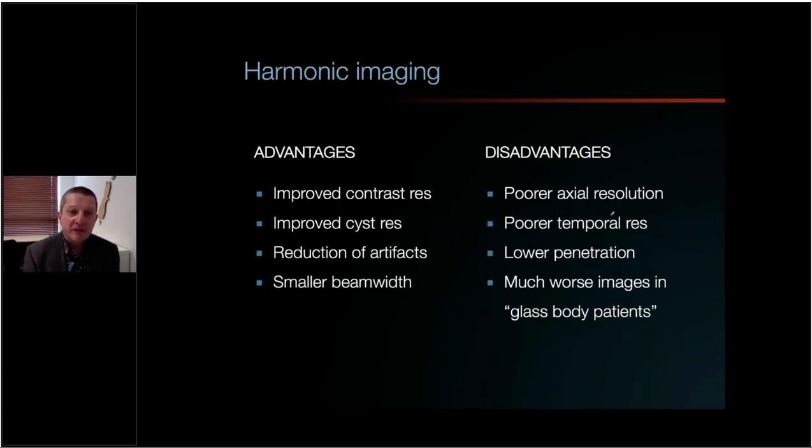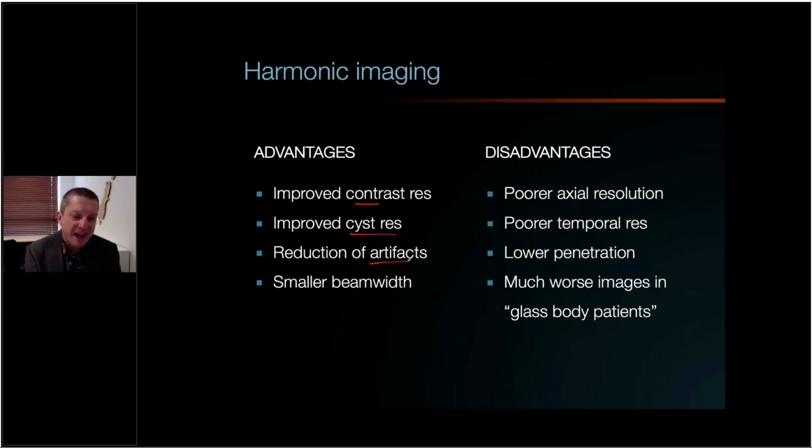So let's consider some of the advantages and disadvantages of tissue harmonic imaging. As we have described, because harmonic imaging bypasses the body wall and reduces beam width, it therefore improves contrast resolution. It dramatically improves the resolution of cystic structures because there are no internal structures within cysts to generate echoes, and tissue harmonic imaging is less prone to acoustic noise and clutter. We have reduction of many artifacts, including reverberation, including side lobes, including acoustic noise.